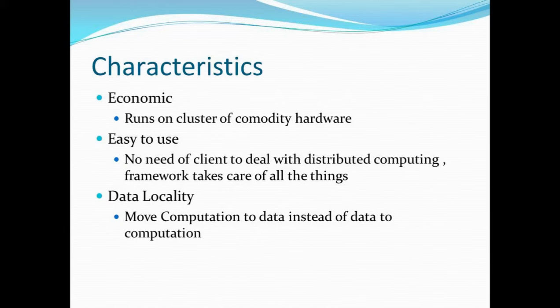Hadoop runs on commodity hardware, so it's quite economic. Even small to mid-level organizations can't purchase a system with a 100 core processor and 500 to 800 gigs of RAM. These sorts of machines are really very costly to buy. Surely the top companies can purchase them, but for Hadoop, every company can afford it. You can use your normal day-to-day systems for your Hadoop cluster.